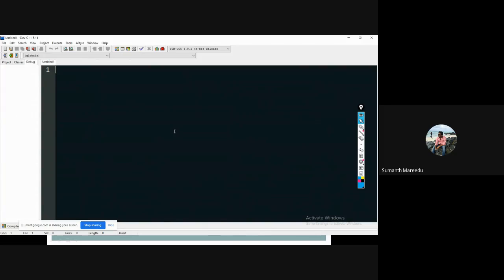Okay. So in Dev C++, first I'm opening one empty file. Here you can write your programs.